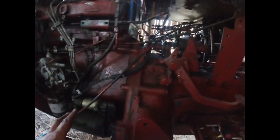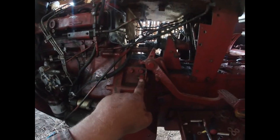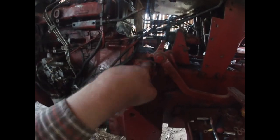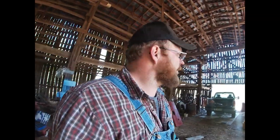And I left enough slack in my excite wire for my starter solenoid that I should be able to tie into the neutral or clutch safety switch. Should I put one on, which I probably will, because I will one of these days have little kids driving this tractor, and I'd as soon them have to push in the clutch before they try to start it, because if it was in gear it would start and run over somebody otherwise, right? So that's what we're doing.